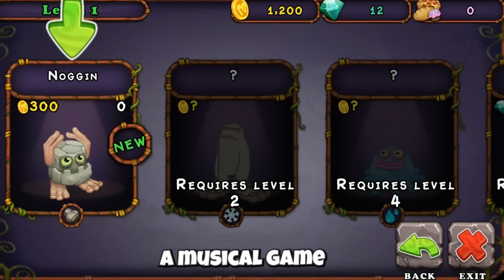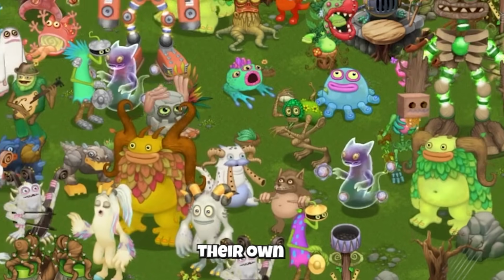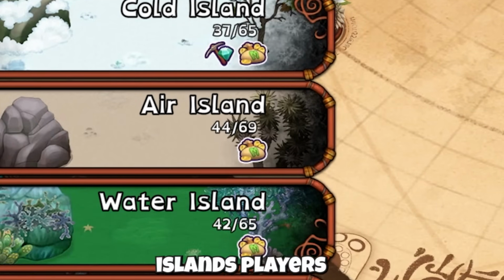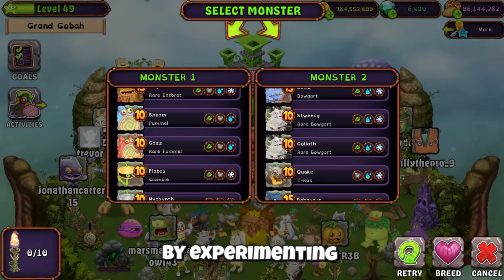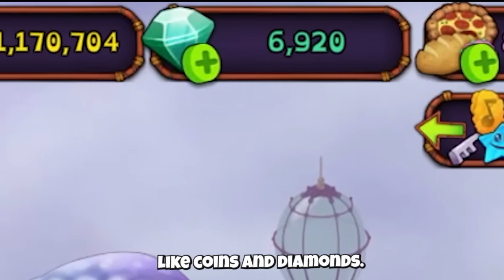My Singing Monsters is a mobile game where players collect and breed a variety of unique monsters, each contributing their own sounds to create harmonious musical compositions. Set across various themed islands, players can unlock new monsters by experimenting with breeding combinations, upgrading their monsters to enhance performance, and managing resources like coins and diamonds.